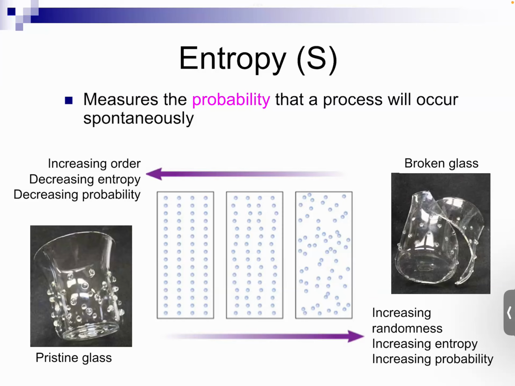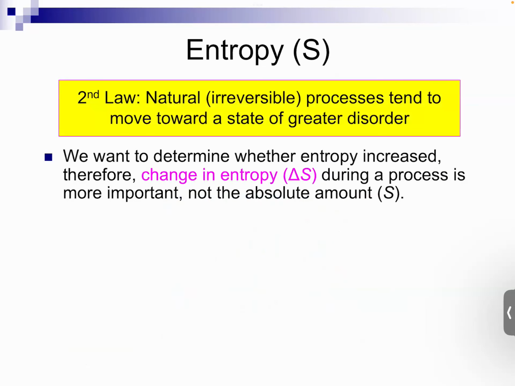All right, so is the concept of entropy quite clear? It measures the randomness and orderliness of things, and together with the second law of thermodynamics, it tells you that processes start with being orderly and end up being disorderly. All right. So in the second law of thermodynamics, we actually want to determine whether entropy increased, whether the system became more disorderly after some time.